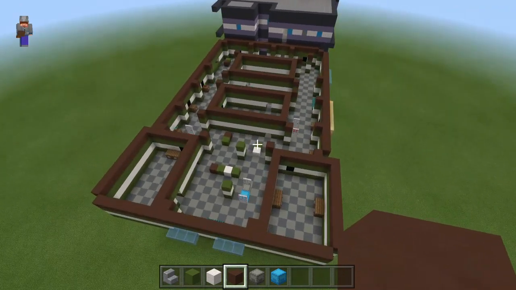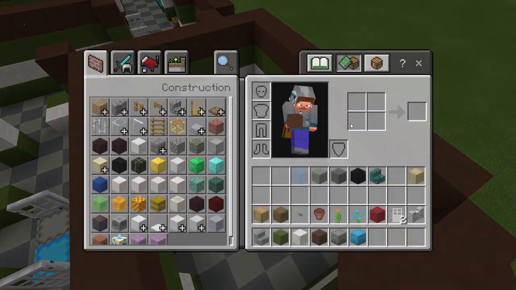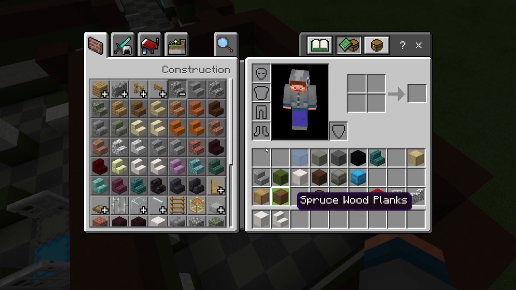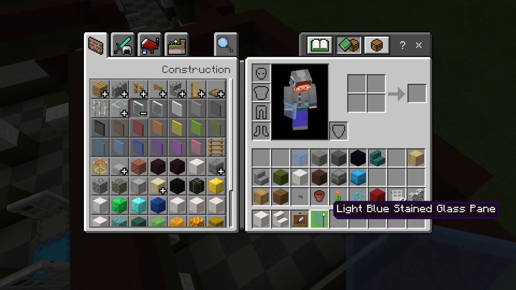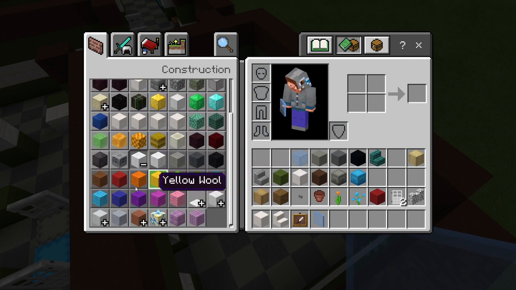The next bit you want to do now is going to be this room here, okay? And what you want to do is you want to grab out these materials I'm going to grab here. So I'm not going to cut or anything. I'm just going to grab out these materials because there's not many. You just want to grab out smooth quartz block, block of quartz and normal quartz stairs. You want to grab item frame. You want to grab light blue glass pane. You want to grab red wool. Okay, so you want to make sure you're grabbing red wool. You want to grab brown carpet.